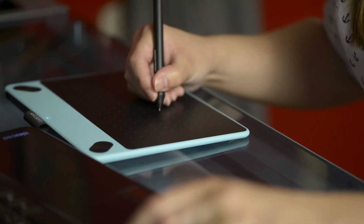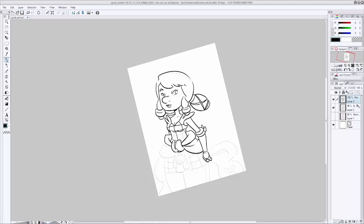You want to have as many ideas as possible on the page so that you don't get stuck with just your first idea. Sometimes your first idea is going to be great, but it's really helpful to have a bunch of things to pick from — so you're not limiting yourself in any way. You want to be as creative as possible. Now that we've gotten a whole bunch of story ideas and character ideas out and warmed up our hand, we're going to want to move on to character design.